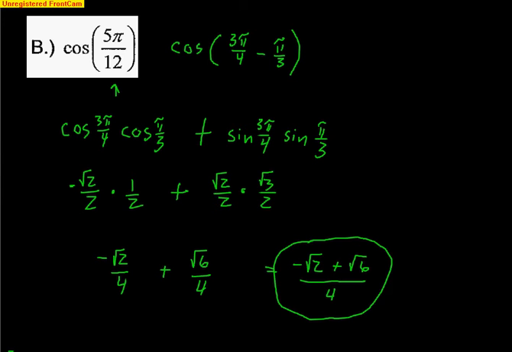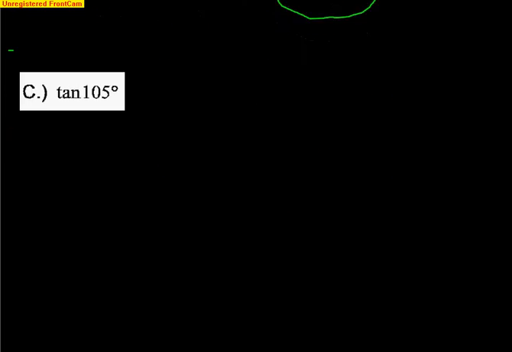Let's try another one here, tangent of 105 degrees, just so you can see how tangent works. Again, I don't know 105 degrees, it's not on my unit circle, but I am going to find a way to create it using angles that are on my unit circle. Again, you could use addition or subtraction. It does not matter. All the ways should lead to the same answer. I'm going to do tangent of 60 plus 45. 60 plus 45 are angles that I do know, and they add up to 105.